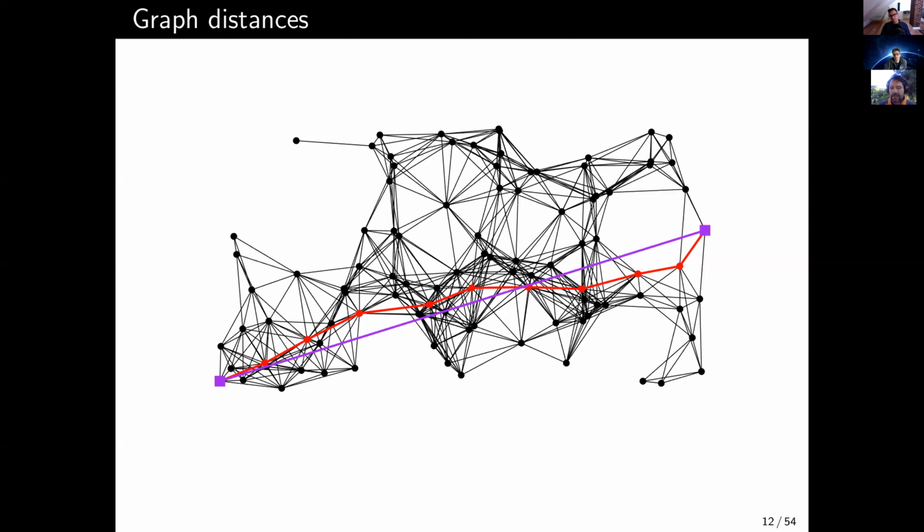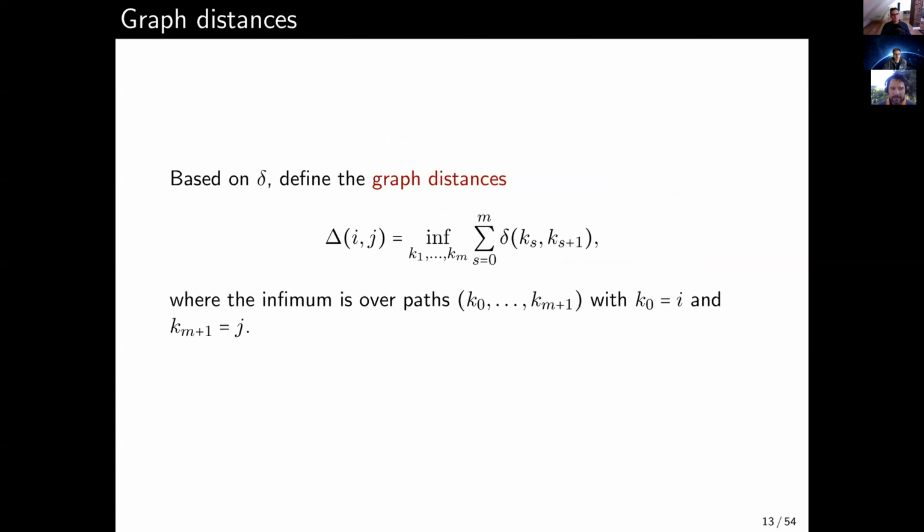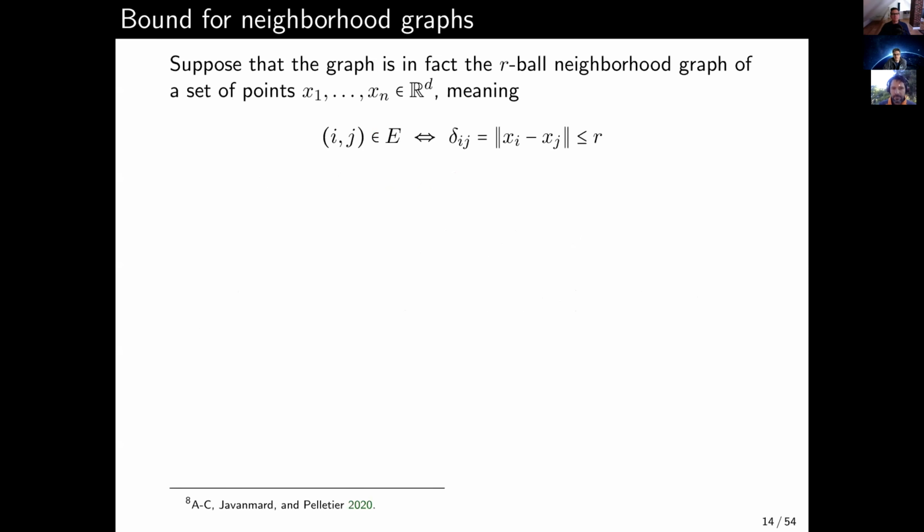And actually proving that sort of thing is not very complicated. Let me walk through it. Again, delta provides the pairwise distances that are available, at least those that are available. The graph distances, well, most people here would know what they are, but anyway, if you take two vertices i and j in the graph, then we look at all possible paths going from i to j, sum the weights along the way, and take the infimum over all of those, meaning the infimum of the lengths of the paths. This is called the length of the path. This is of course very classical in graph theory. And so here we're interested in particular graphs that are, to talk about consistency, we talk about actual points in the background for which we have pairwise distances. Of course, we don't have the points, but we want to analyze the algorithm assuming that we have points, so we can talk about notions of consistency when our goal is to recover points.